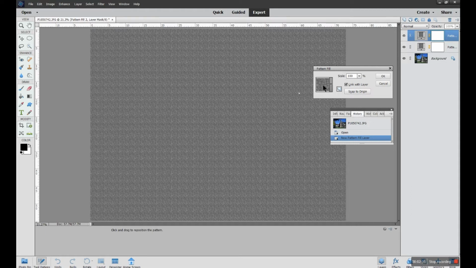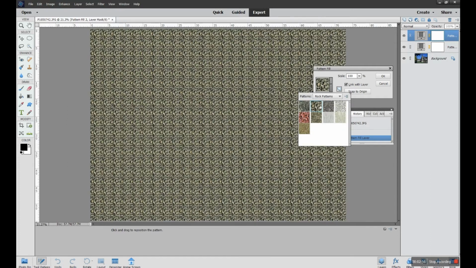I can jump into the actual options of the patterns, and as you'll see I've got artist surfaces, but there is a default setting which looks like this, which you'll have initially. If you go down you'll find grayscale papers and lock patterns. They're quite effective. So you can have the lock pattern, click on lock.